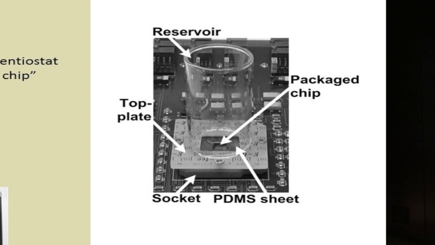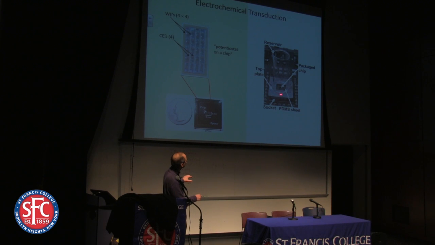So we have this reservoir here. Here's the chip, and we can't have water going all over the place because we get short circuits. So there's essentially a flexible sheet here that acts as a seal, as a gasket, and then we pour the liquid inside here. We don't have a huge volume of liquid, but we can put a milliliter or a few milliliters of solvent right here on top of the chip. This is the chip area that's open here.